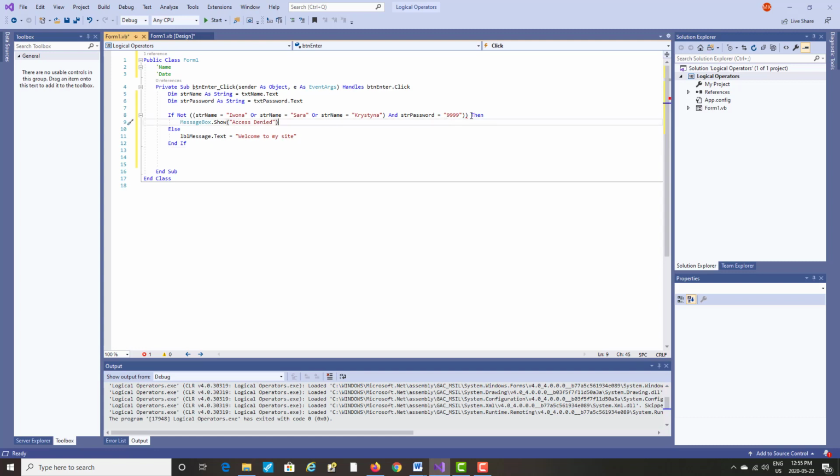Am I missing a bracket? Yeah, it's too many brackets. That's why you've seen that little red here. If this is not true, then you are going to get a message box with the message access denied. Otherwise, you are going to get welcome to my site.